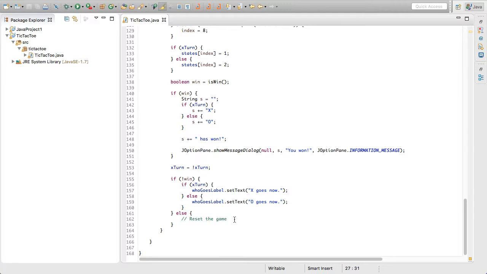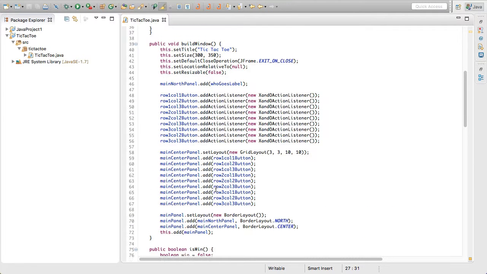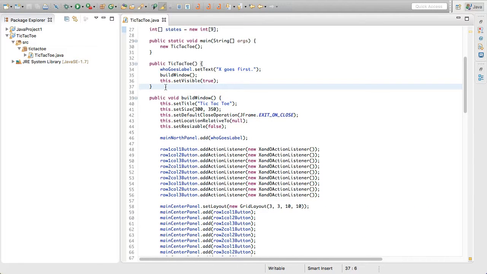So basically what we're going to do is we're going to create a method called reset buttons, which will reset the button labels, and then we're going to call another method which will be start game, which will basically be similar to the stuff in the constructor. So let's create our reset game and start game methods up here.